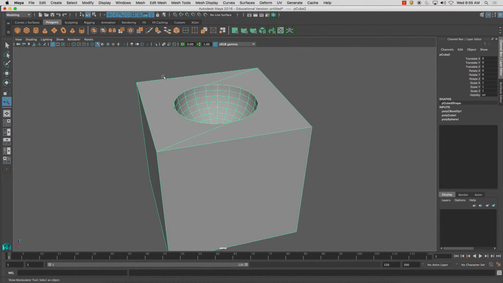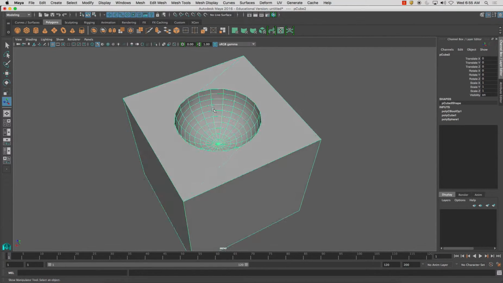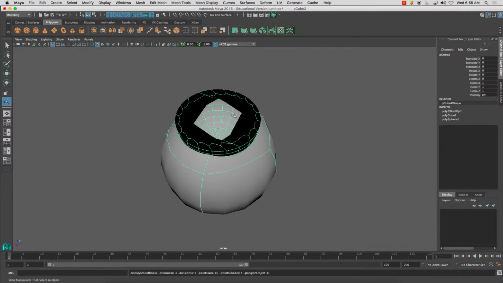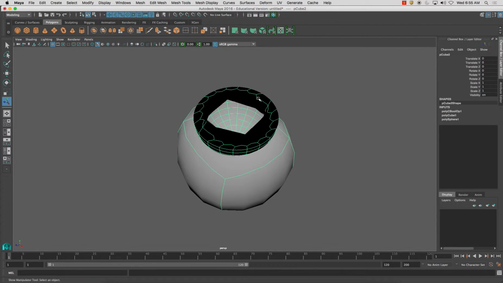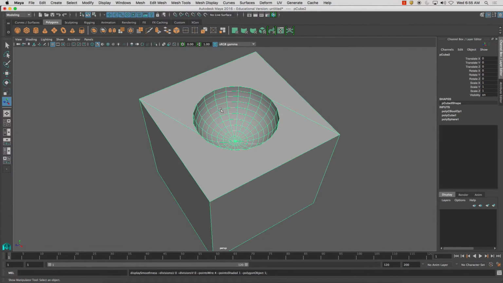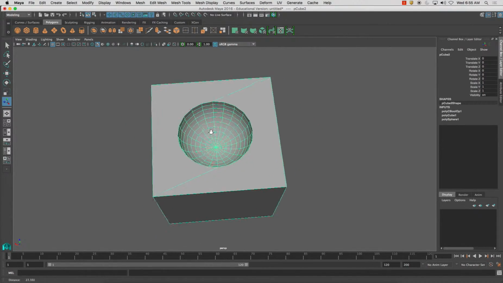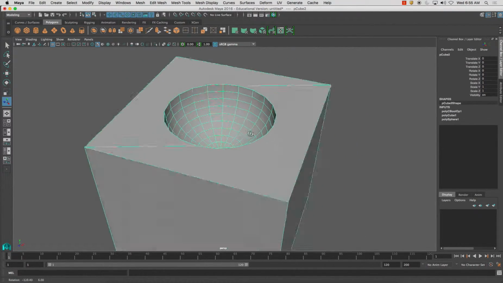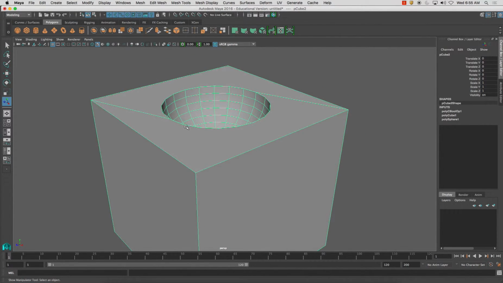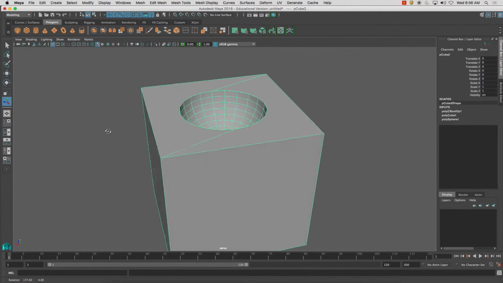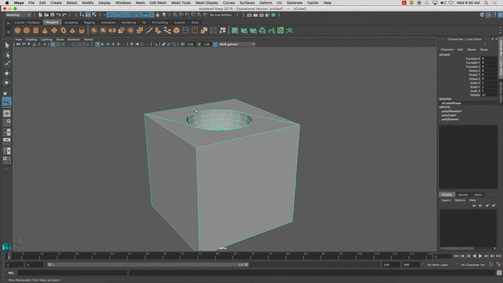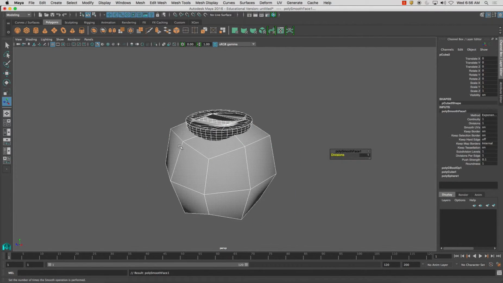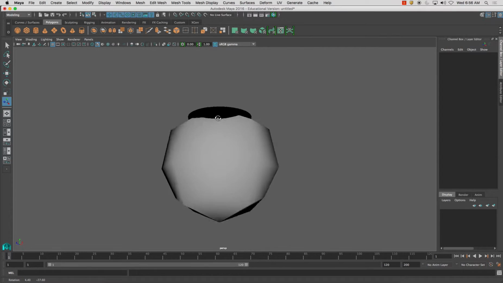Now, with that being said, if I hit the 3 button, here's the true test to find out if you have clean topology or not. Press the 3 button. If you're getting something funky like that, your mesh is totally wrong, and it will not work. It'll probably crash other systems. I wouldn't be surprised upon importing, depending if it can create the triangles it needs, because a lot of software will do that. But certainly, if I were to run a smooth on this, that does not look right at all.